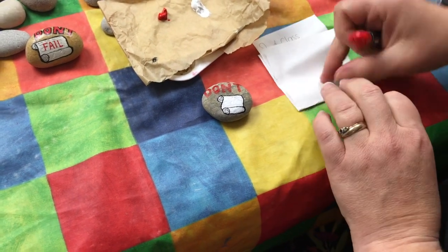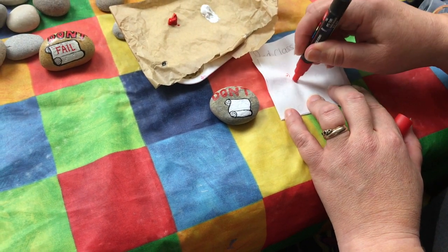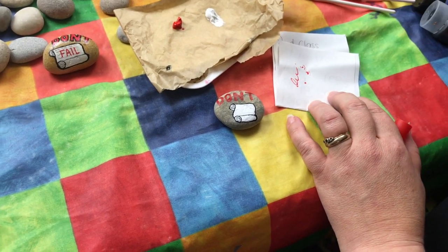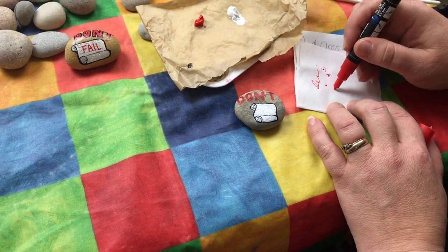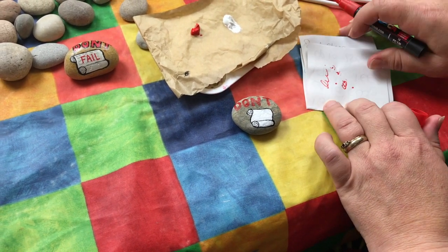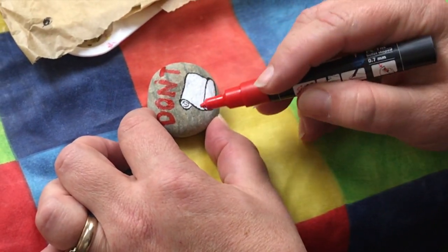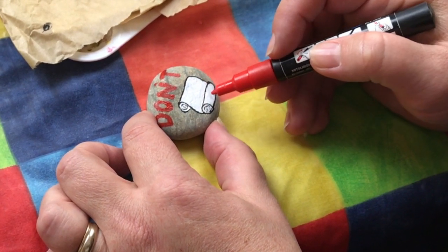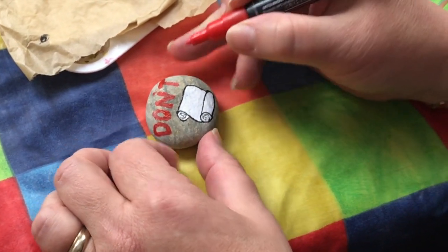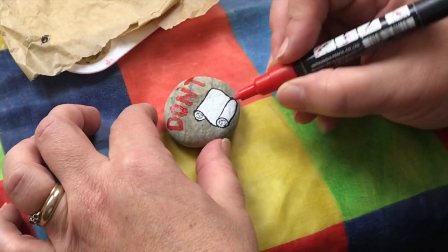Just for the sake of time, how would you approach the word 'Fail'? It's quite a bit thinner — would you use one of the Posca pens? Yes, I've got a very thin one here. Before I use the pens, I just make sure there's enough ink on it — press down on the pen to make sure there's enough ink at the nib, and try it out on paper. You can hear the sound of the ball going up and down, just to make sure the paint is all mixed. Otherwise you could get quite a light colour and it might not stay.